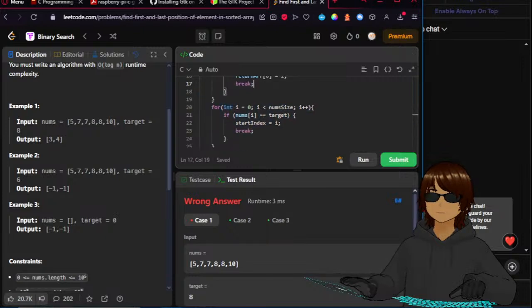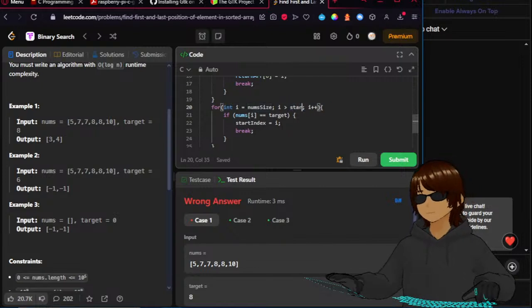And then do the same from the end. So i is nums size, as long as it's more than start index.